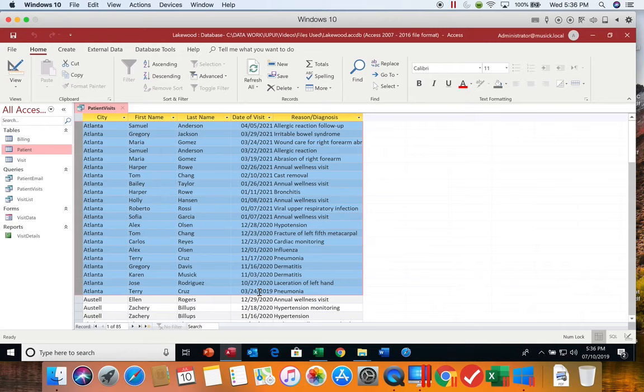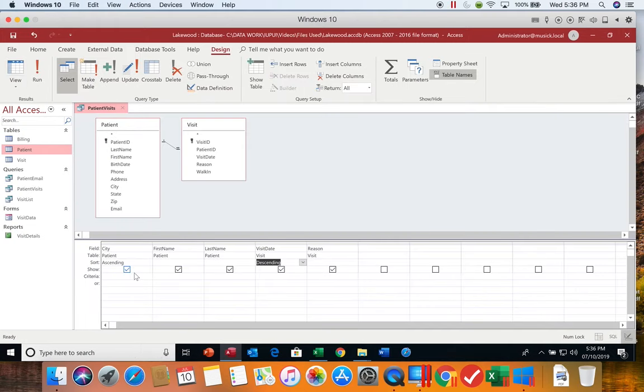When I'm sorting queries, I usually like to do the sorts in my design view because it's a more permanent sort. It sorts before the records are selected.